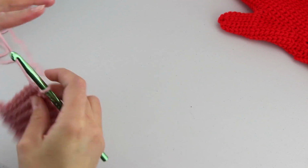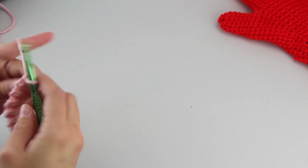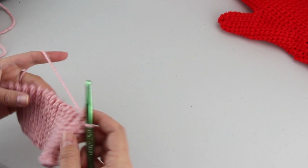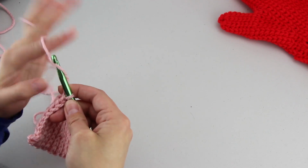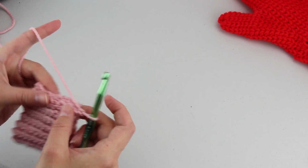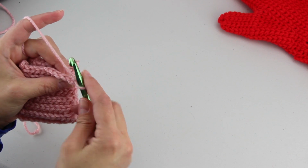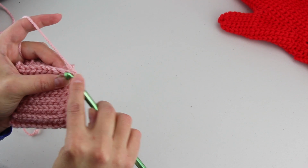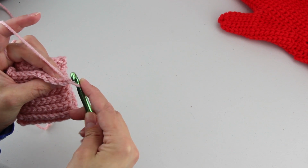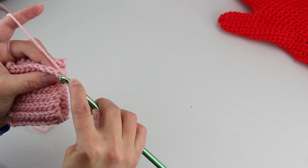Now we're going to start joining our cuff together. So for our join, we're going to chain 1, and then we're simply going to piece our cuff together. Now we're going to work in this stitch here in this loop. So if you're looking at the top of it, it won't be this back loop. It won't be way in the front, it'll be this one.